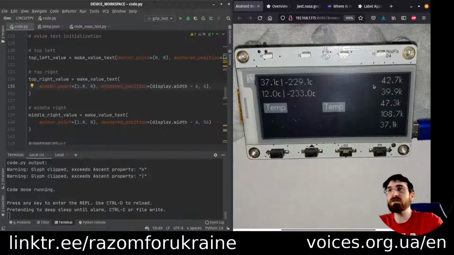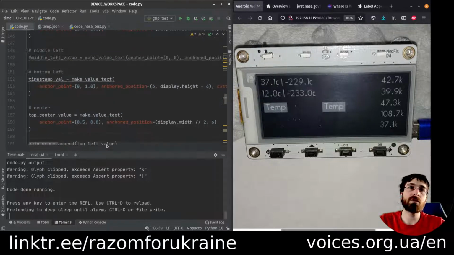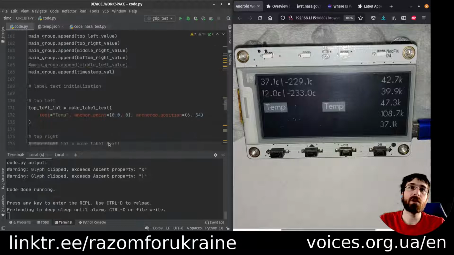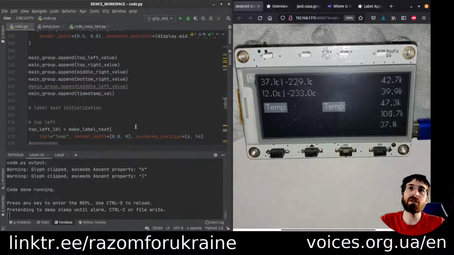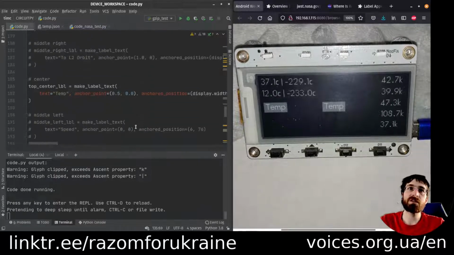So we basically just need labels for those 5, and I think what I'll do is just put them all in one, the same way I put all the values in one label. Instead of using individual labels for every value, since a bunch of the values are the same type of thing, I'm grouping them into one label. So where's our center temp? Yeah, let's just reuse this one.